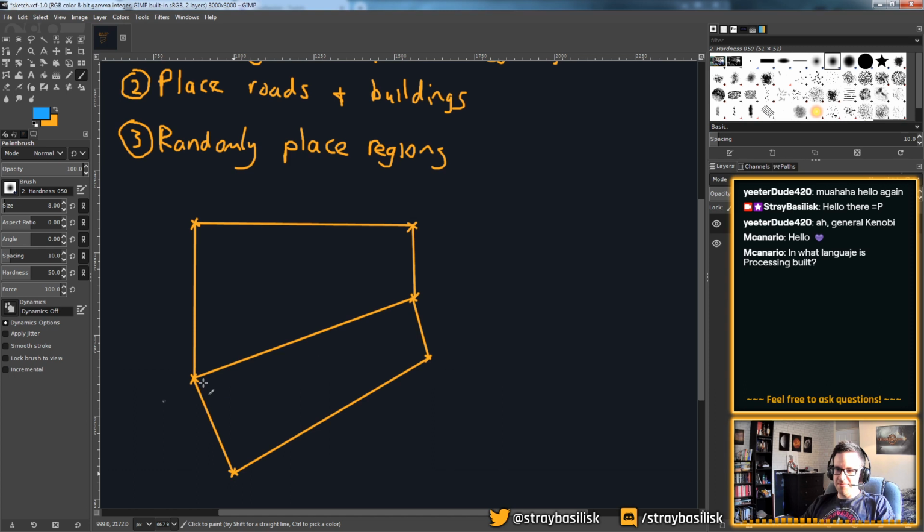So I think the first step is that we need to step back a bit from the edges and leave some space for the road. And maybe we should be able to tweak how wide this is, and maybe this varies in different parts of the city and so on. So first thing is leave a gap for the road.